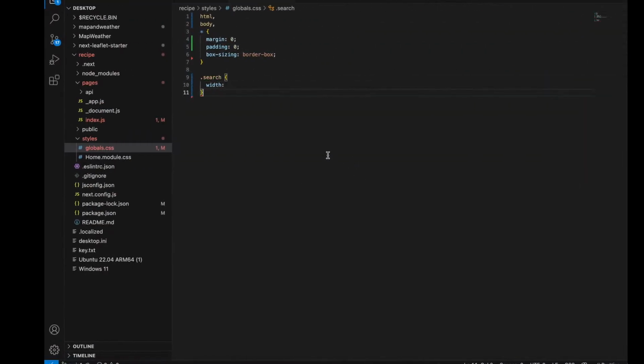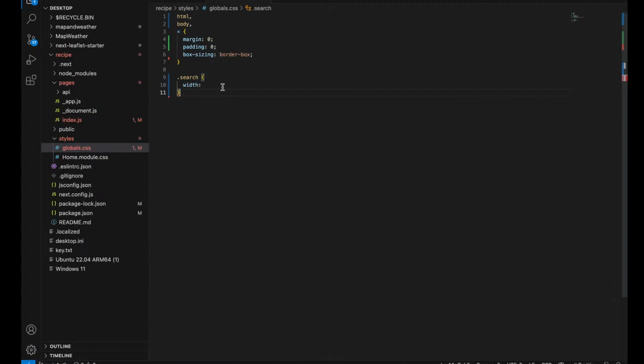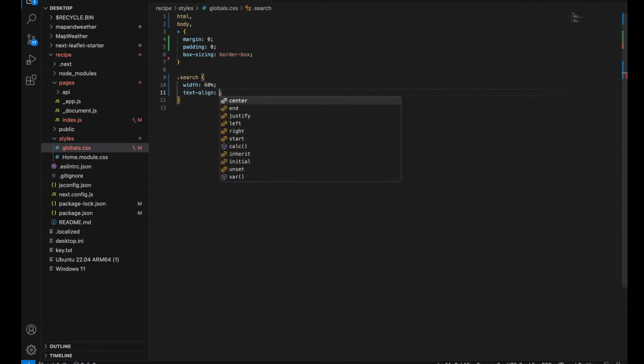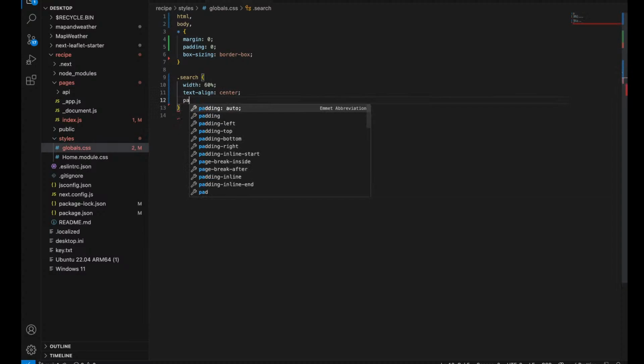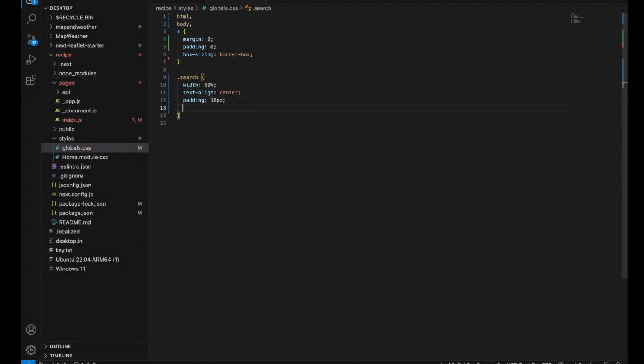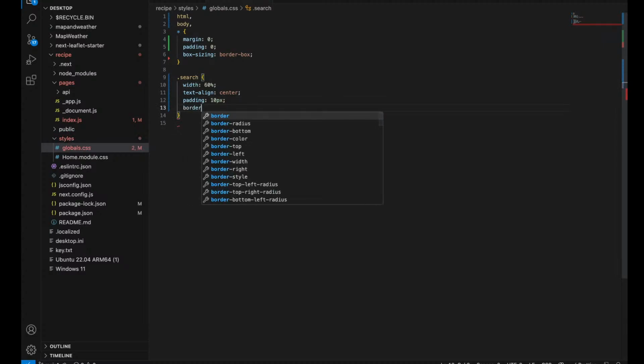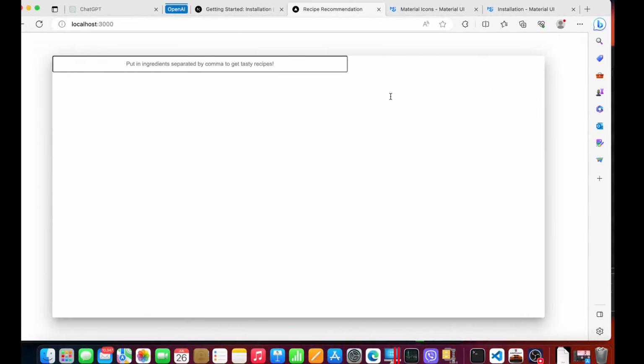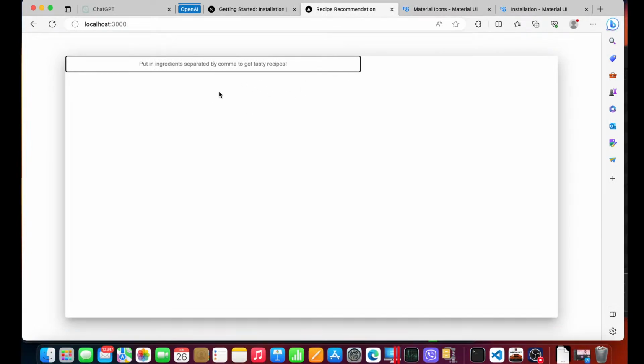So width, let's give it, uh, 10 pixels would be enough. Let's give it a border radius as well, 4 pixels. Let's see how it looks so far. Okay, so far so good.